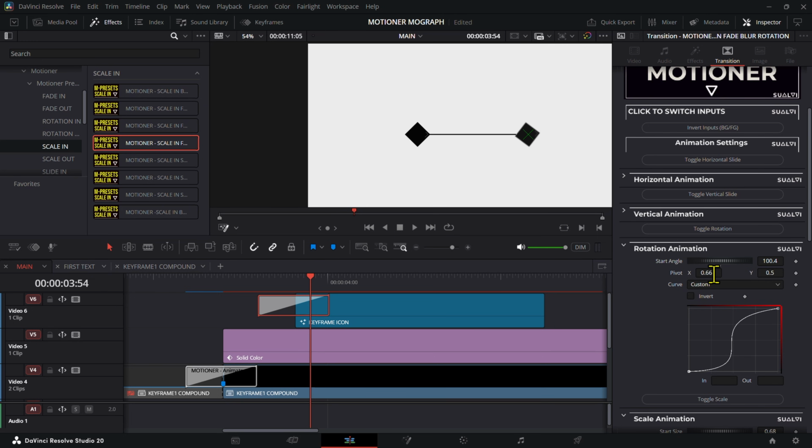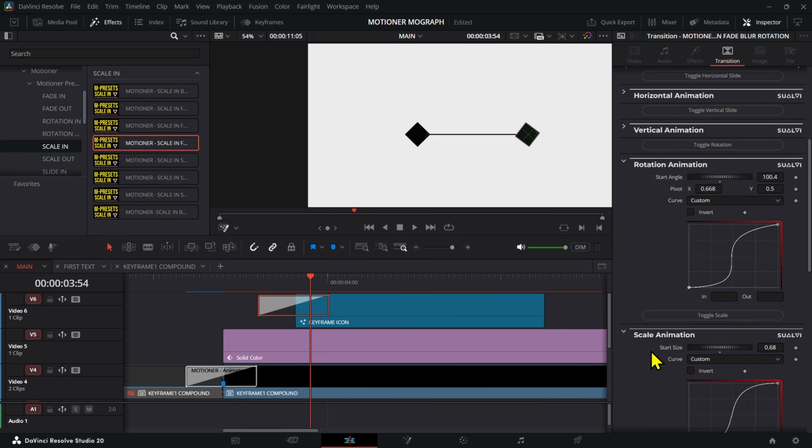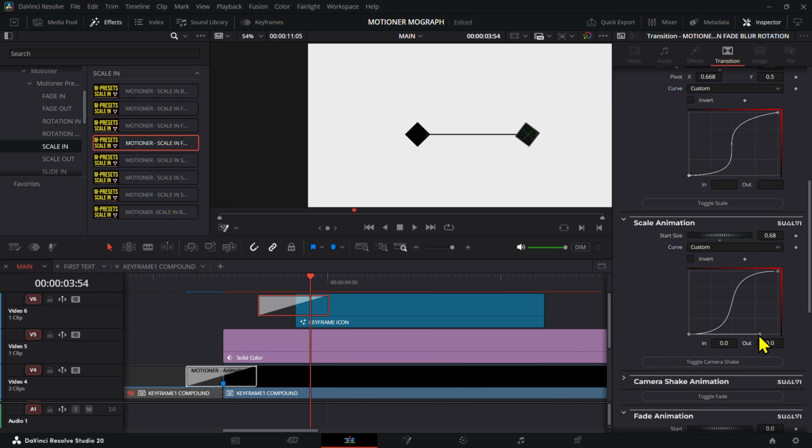What is going on? That's something weird in there. Maybe the pivot point of this scale has to be adjusted as well. I have to look into that to see if my movement right there misses that scale animation right there.